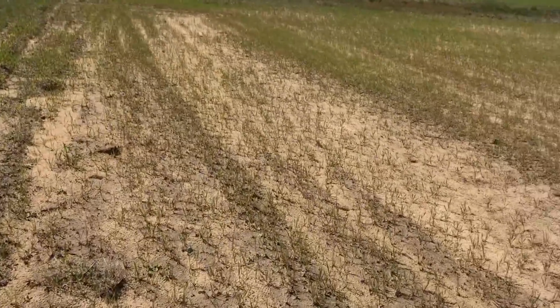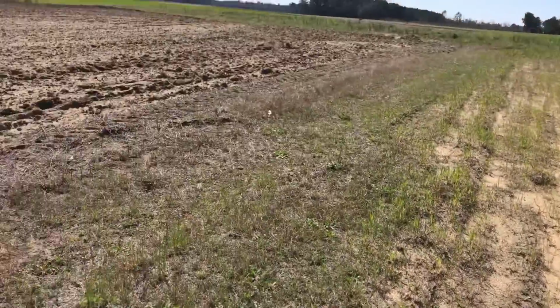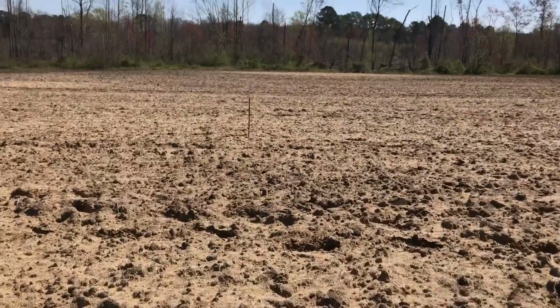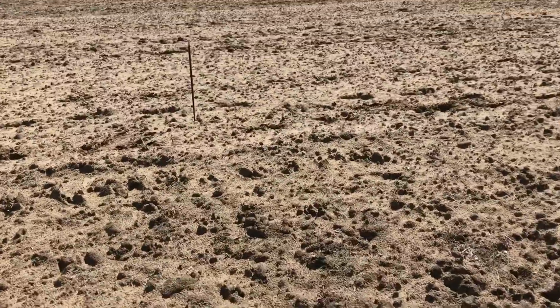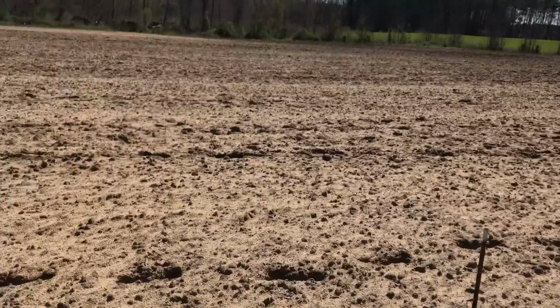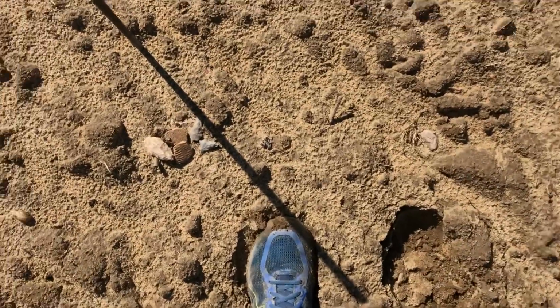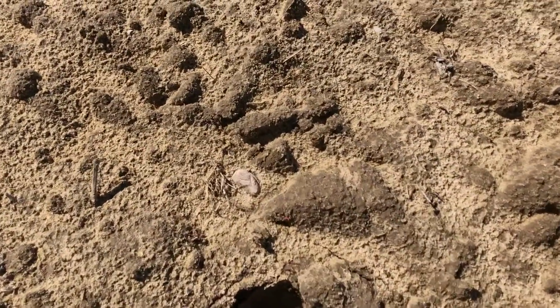We're going to pull anchor and probably run by a couple other places. But let's look at this where my marker is, and I'll show you a couple other artifacts, but I'll show you the piece first. I'm blown away because I just don't know what to make of these stones, these artifacts. So I'm walking up here, and I step right there where my foot is. It's not these, we're going to look at those. Those are some great stones I found, but it was right here.